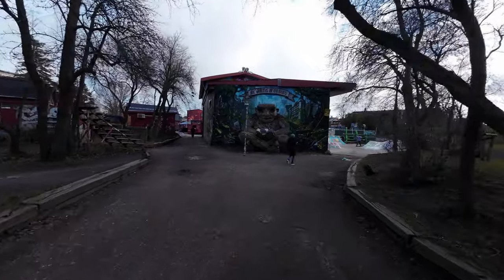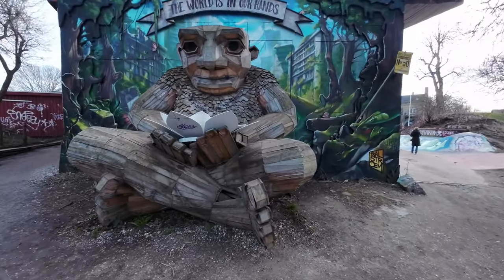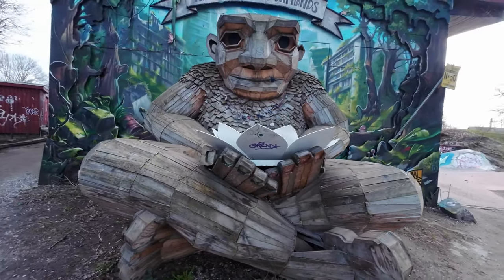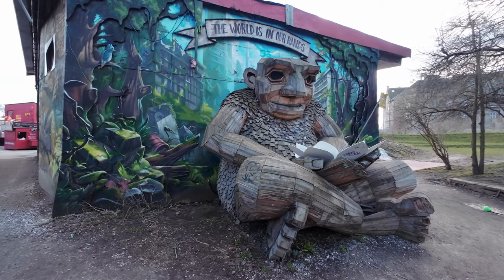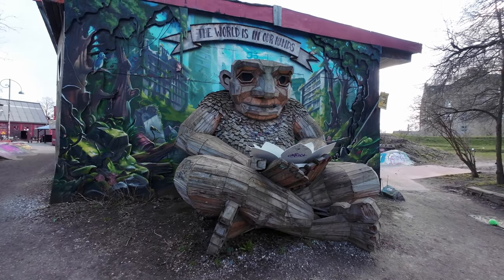This is mostly what I came to see in Christiania: a sculpture made out of reclaimed rubbish by an artist named Thomas Dumbo. He has work around the world — most famously the giants he's created around Copenhagen and Denmark, all made out of recycled or reclaimed wood, each with a different theme. They're basically trolls. This one you can find fairly easily if you're just here for 24 hours — it's in Christiania, on the right-hand side as you come through the gate.